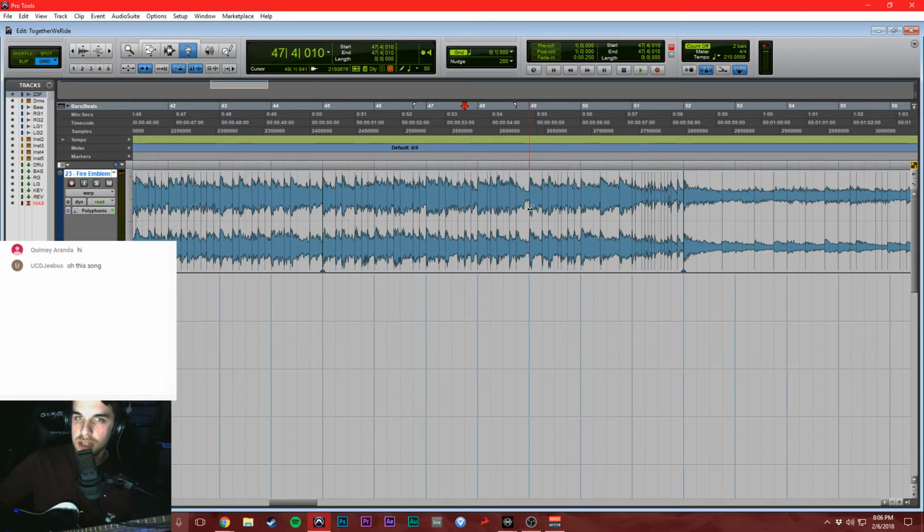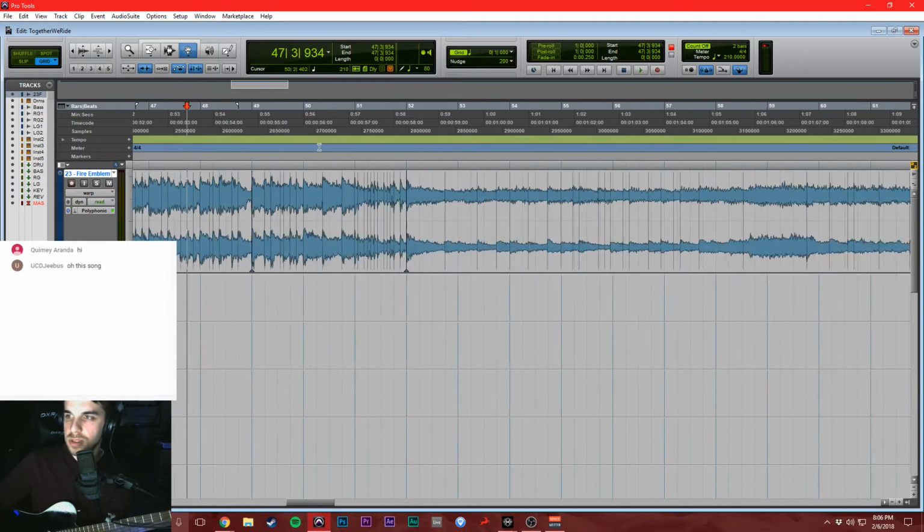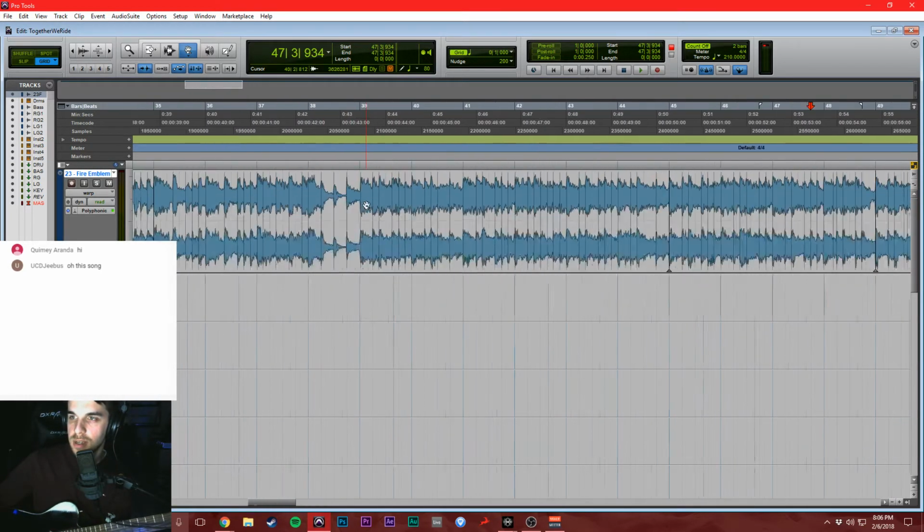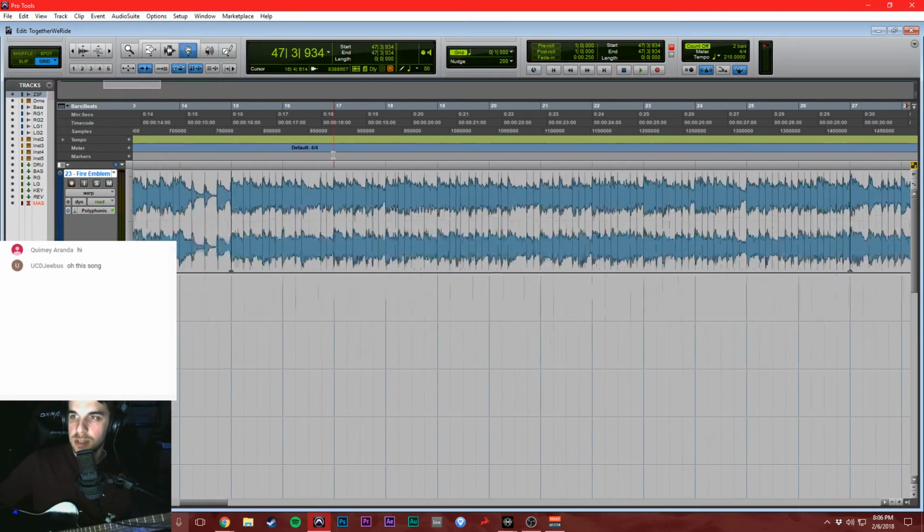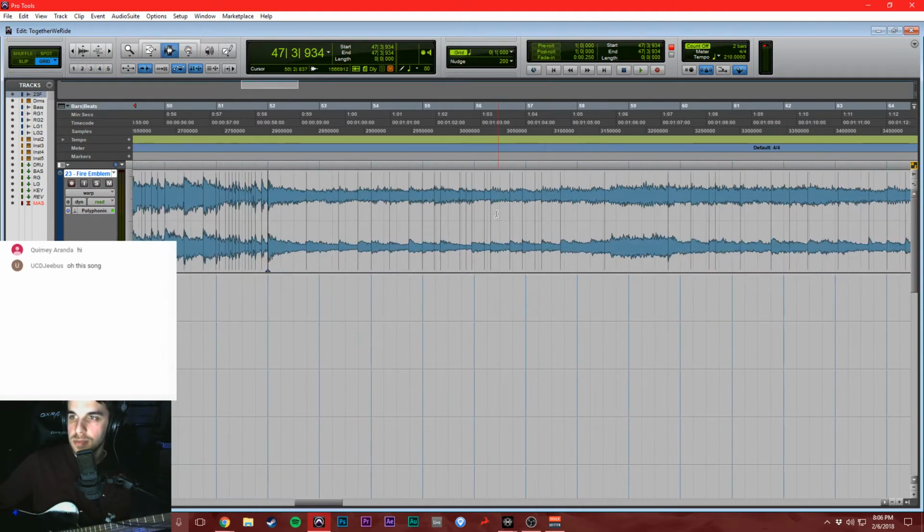All I'm doing is finding these transients here and lining them up with bar lines. If you've worked with Pro Tools before, this is a pretty common thing to do. All I'm doing is making this song fit my grid as best as possible.